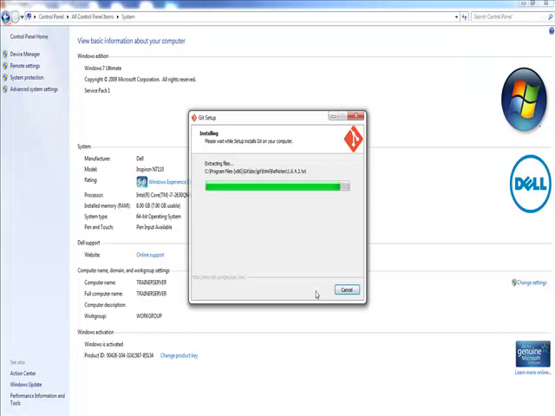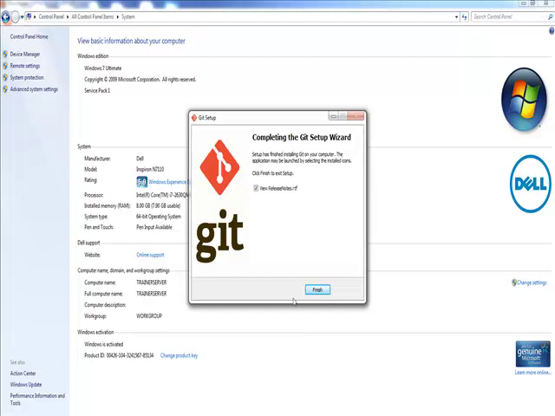Okay, now let it finish, and we will see if Git has been installed on your machine or not. As it is almost coming to a conclusion as far as the installation is concerned, once it settles down, we'll bring up the command prompt, and I'm gonna type git --version, and if it gives me the version number, that will tell me that Git has been installed.